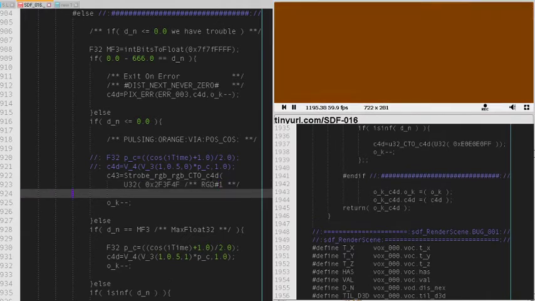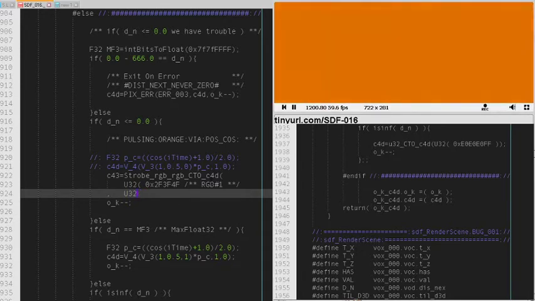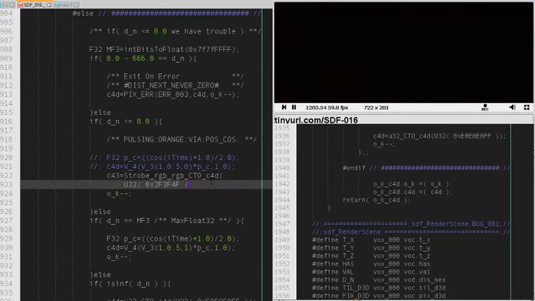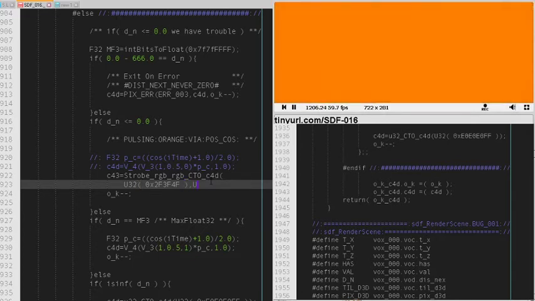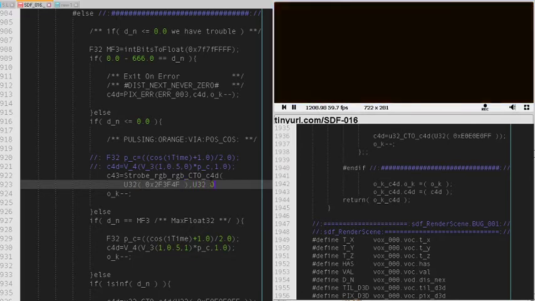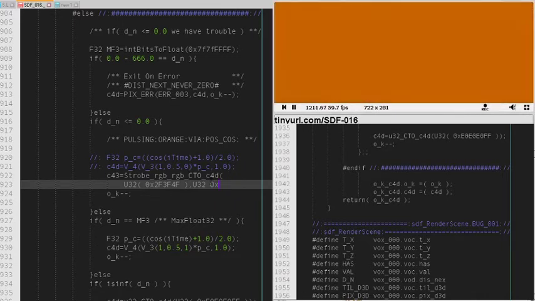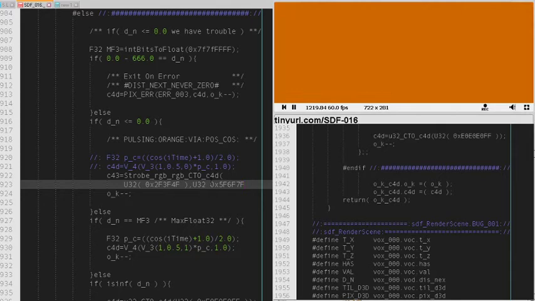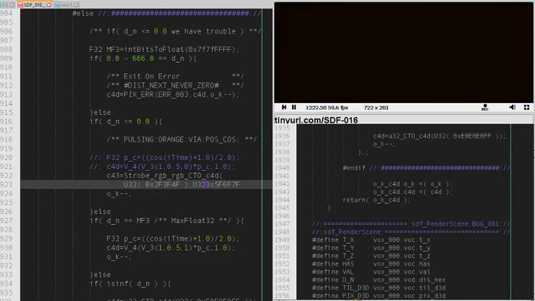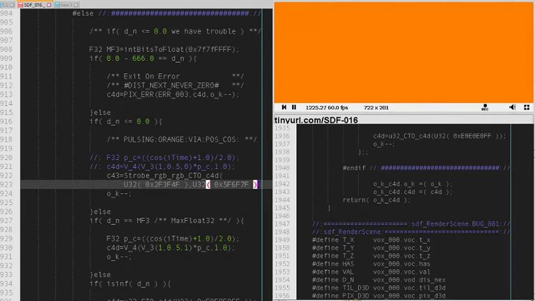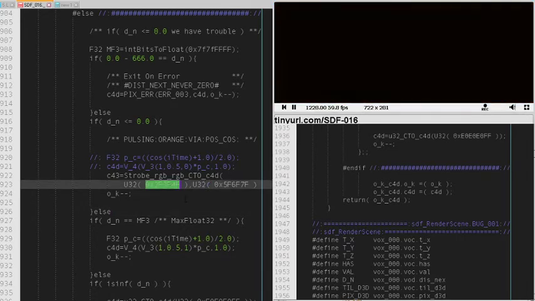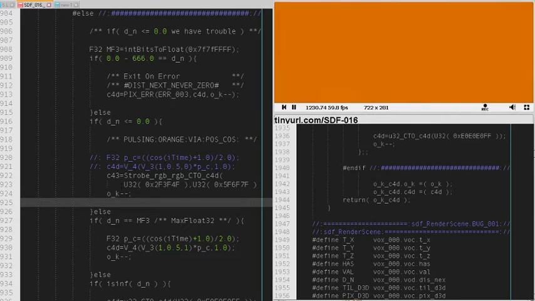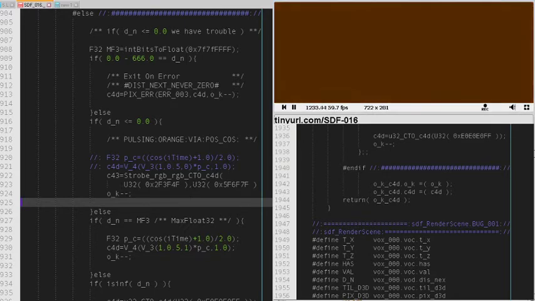Right? RGB number 1. And U32, could we do U32 0x, how about 5F, 6F, and 7F, right? So the idea is to make a kind of very obvious pattern. So when we color sample it, we're like, that is a very highly coincidental pattern, you know? That'll help us, I think.